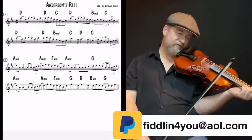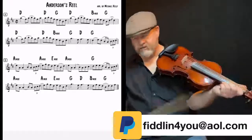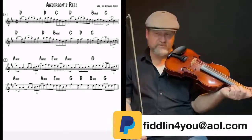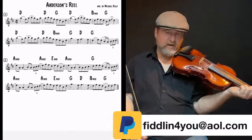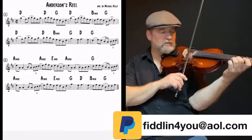Okay, let's do it at a faster tempo. This is probably the most difficult measure in the set, two measures in the section, so spend a little extra time with it. One, two, three, go.